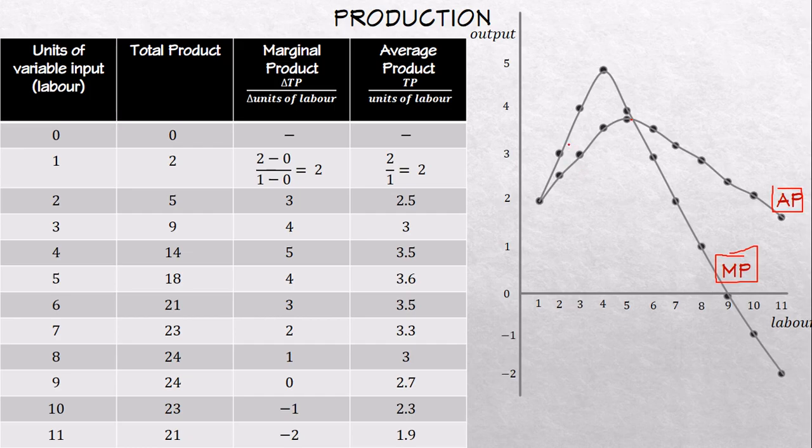When is the MP increasing? When is the AP increasing? When is the AP decreasing? So you can tell me something small about the MP and then the AP. Okay, so you look at these two shapes over here and think about how these two are related. We are going to look at the relation between these two, and you think about it.